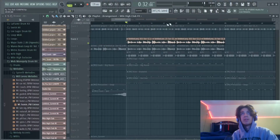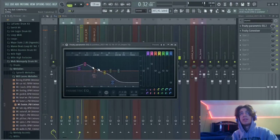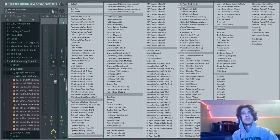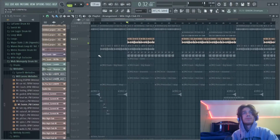And then I dropped it down an octave and put that EQ on it so we could really get that bass feel. Also, I put a Fruity Convolver on it, which basically is like a reverb plugin, but there are guitar presets that basically just give you hella bass on the instrument. So I did that. And then that's basically it for the verse.